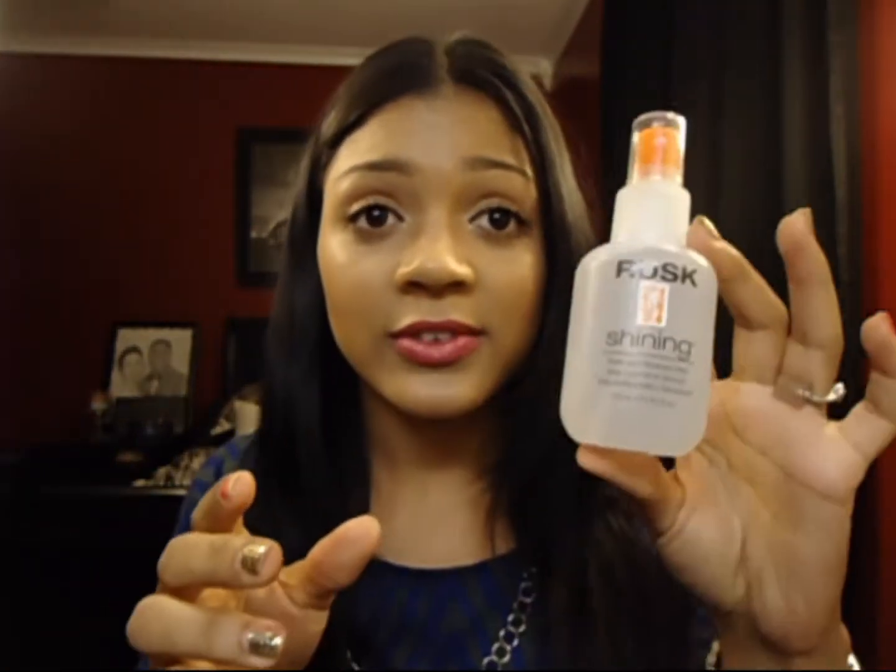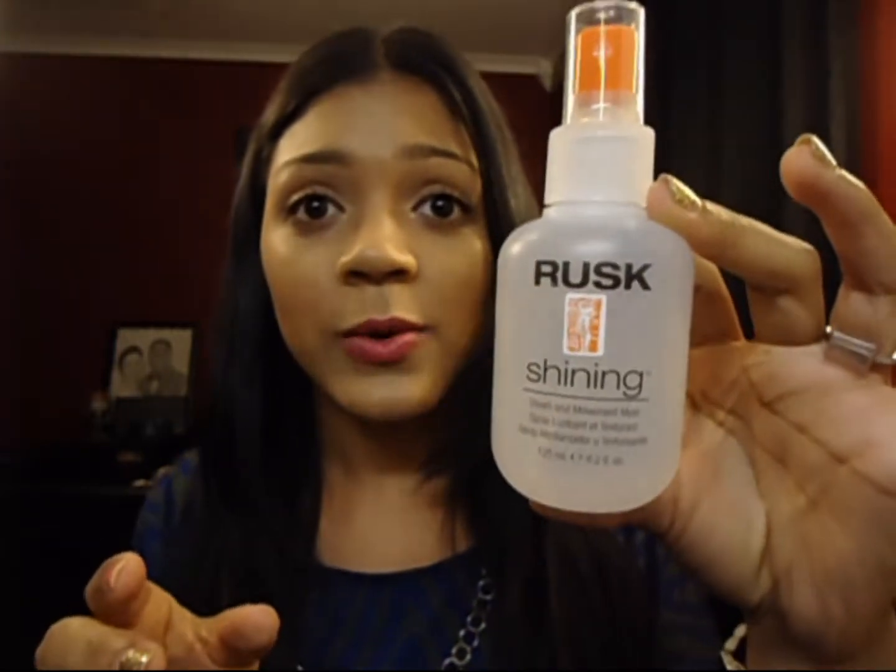This stuff gives your hair shine without oil. That in itself is kind of amazing, because I have a very oily scalp after a few days, and maybe I want shine on the ends of my hair, but not necessarily in the scalp. So I can spray this all over and get shine, but not oil. I don't know how they did this, but this is definitely like magic in a bottle. So if you have an oily scalp and you want shine, but you don't want to cause a big grease ball, just try out something like this.